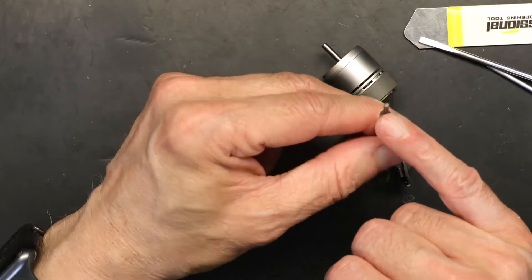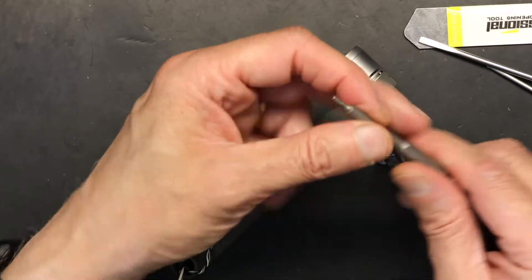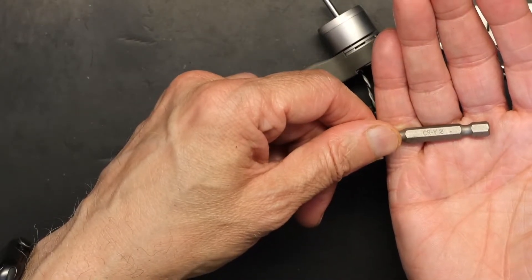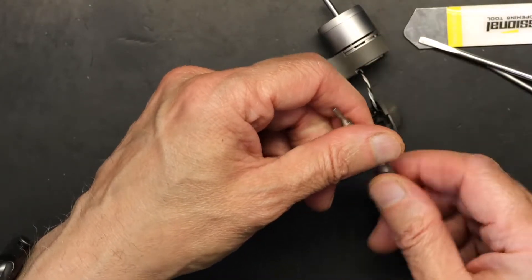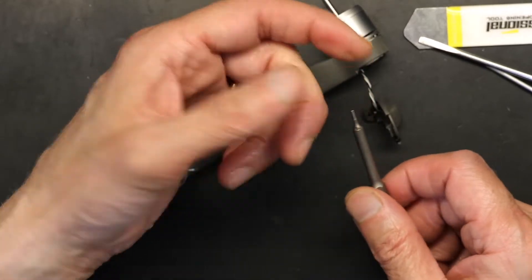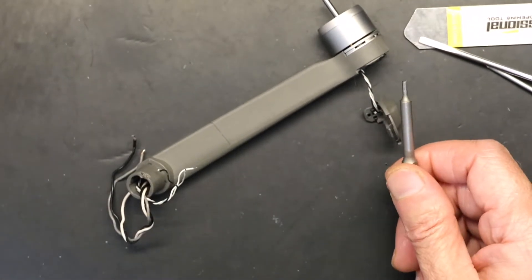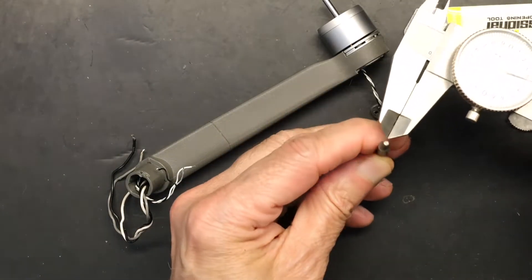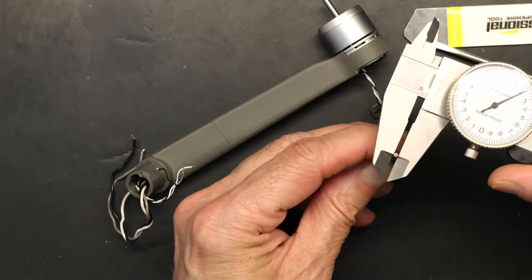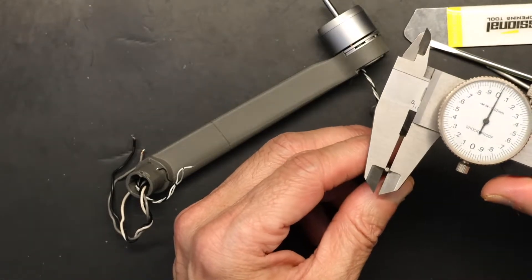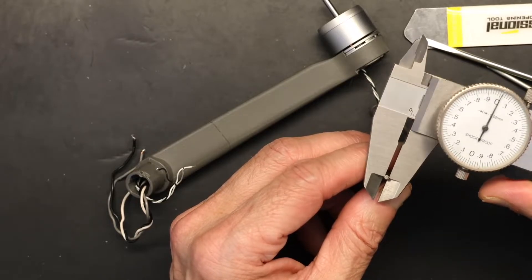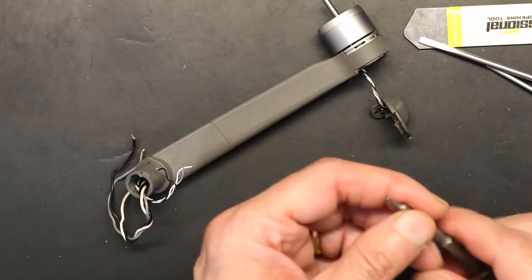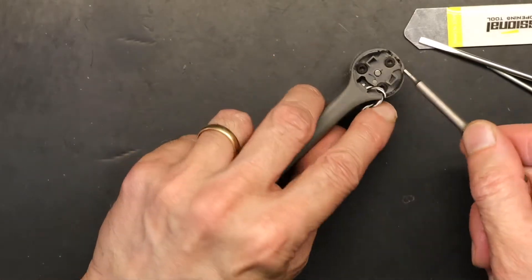We need a hex head which is size CR V2. If you want to know the millimeters, let me find out. It's about two millimeters, actually exactly two millimeters. That's the size of the socket.